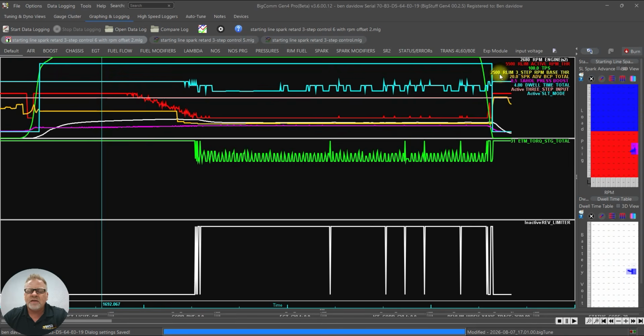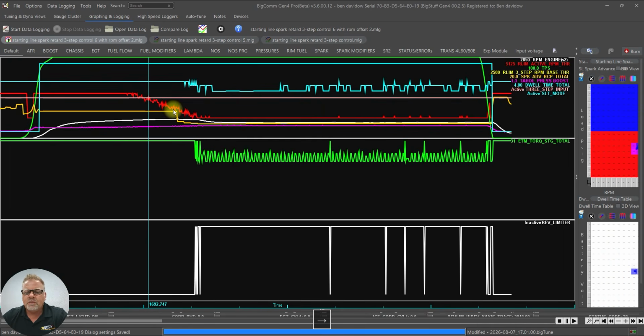But you can see here that 2,500 is currently my actual 3-step RPM. My 3-step input is this tan line right here, where it says active. You can see here that it's active, okay? And now I'm sitting at 5,500 because the boost isn't there yet. I'm only at a half a pound of boost, right? So now what's happening here is I'm starting to make a little bit of boost. There's 1 pound of boost, okay? Now you can see the RPM limit starting to come down. See the red line here?